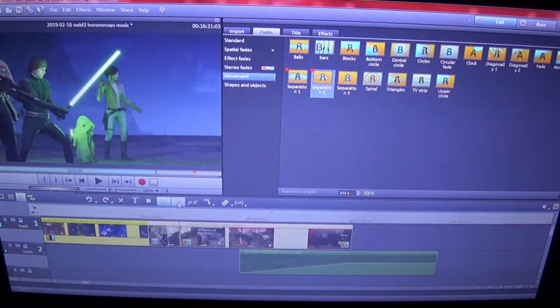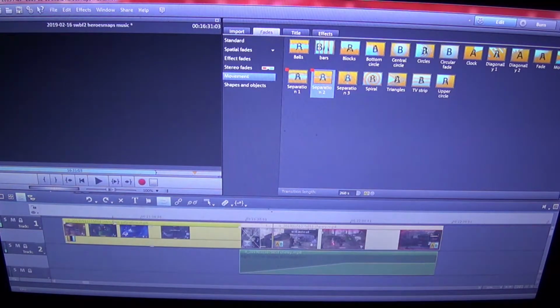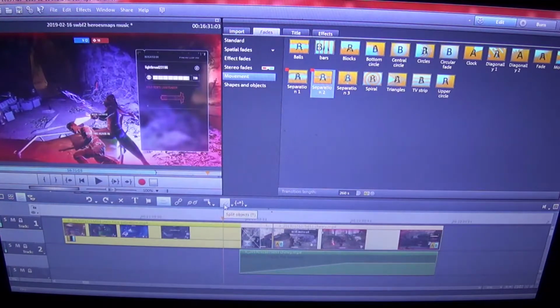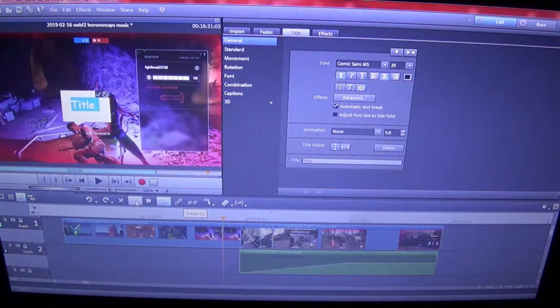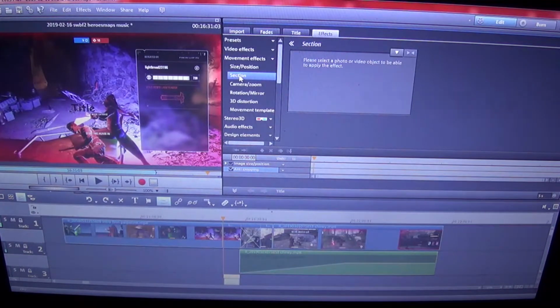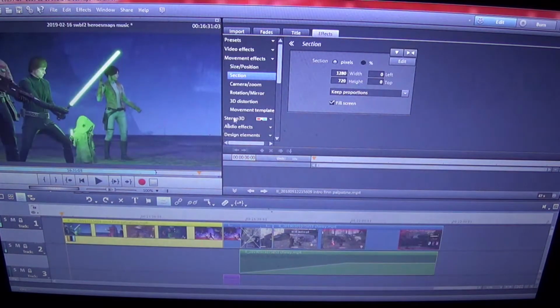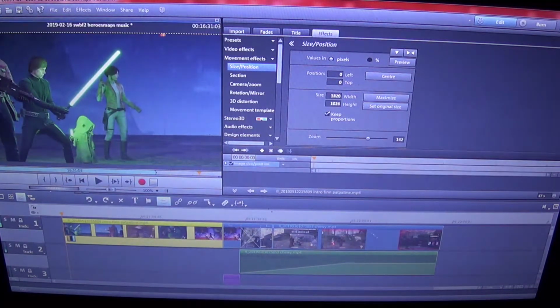So those are really the only things you're going to use up here. And you can link all these together. And link them all together. Now they're all one. So these are basically the only tools you ever use. This, the split. This if you're removing audio. And that for text. And couple effects here. Section tool is good.